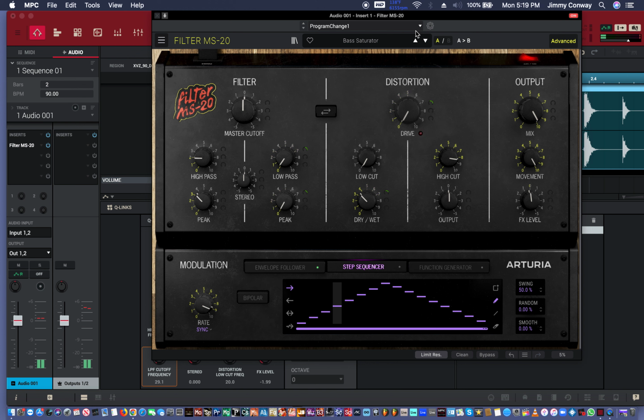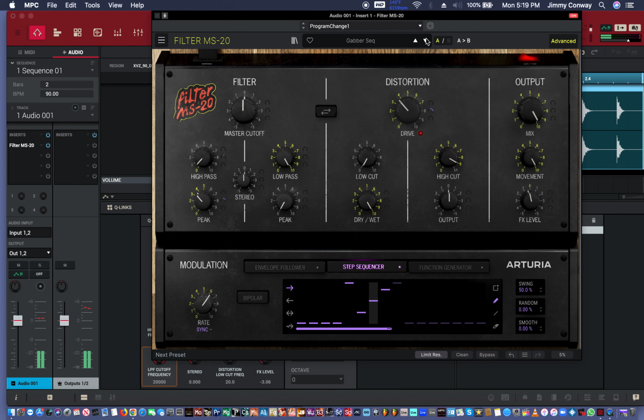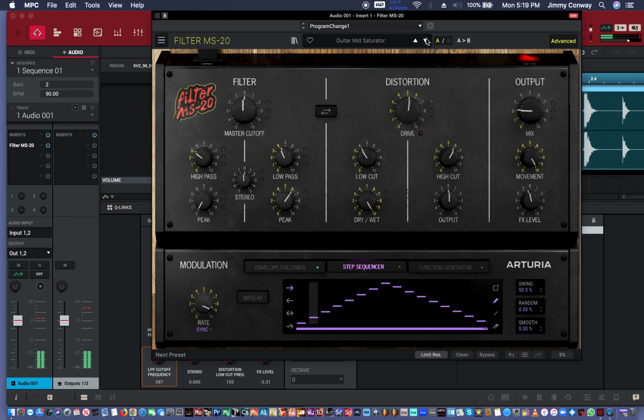So here's the MS20 in action. We're just going to go through a few presets. We're not going to get crazy today. I mean, my last few videos were real long, so I'm going to try to keep this short. I'll do like a bar or two, and then I'll change it.